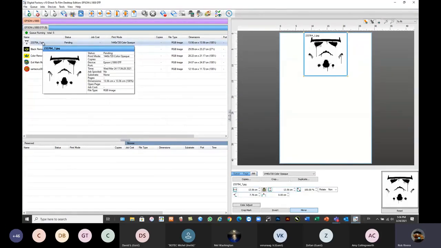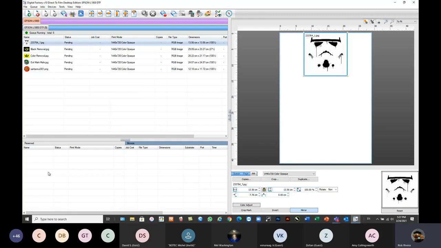A good example would be if you're doing a design for, say, a studio or a company or a team, a club, and that club comes to you today for 10 shirts, 10 transfers, and 3 months down the road, they come to you for 10 more transfers. Once you've printed that job the first time, you can save it as an archive.